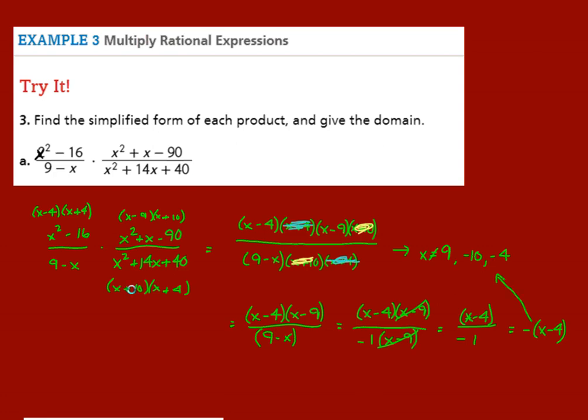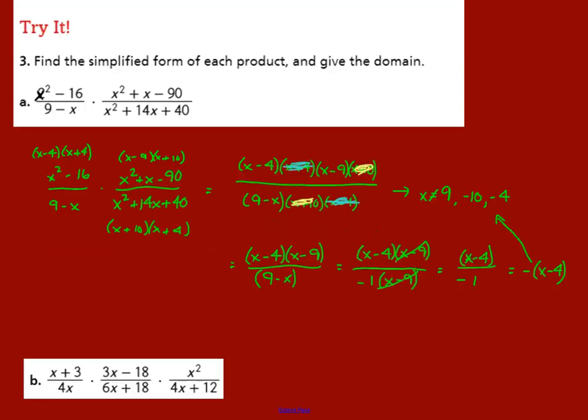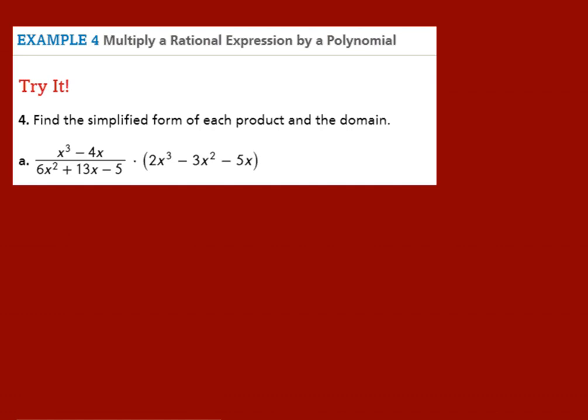Okay, we'll do part B in class just to clarify that. If you look at part B, it's longer. It's got 3 parts to it, but that's okay. So I'm going to pause the video here because it's getting longer, and we'll do the rest of these examples. We have 3 more examples here to do in class, so I can talk to you guys face to face and catch everybody up who didn't watch the video.